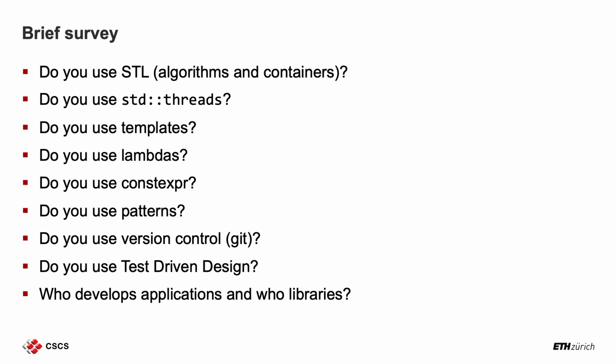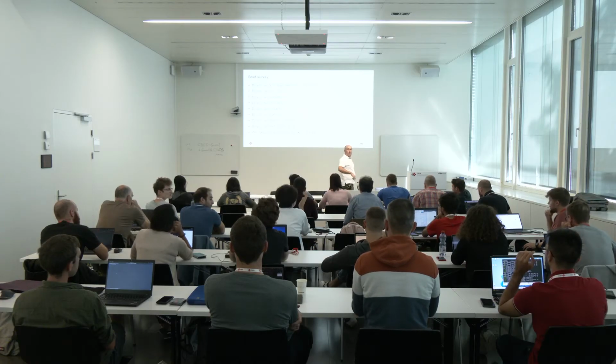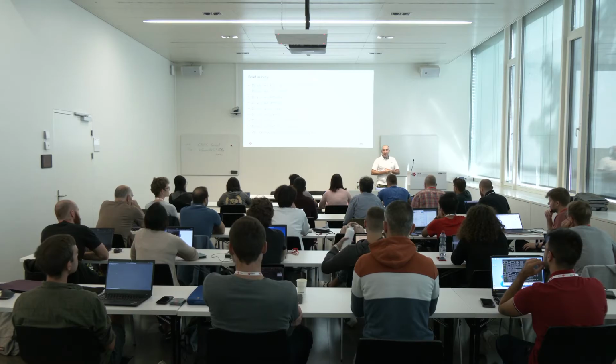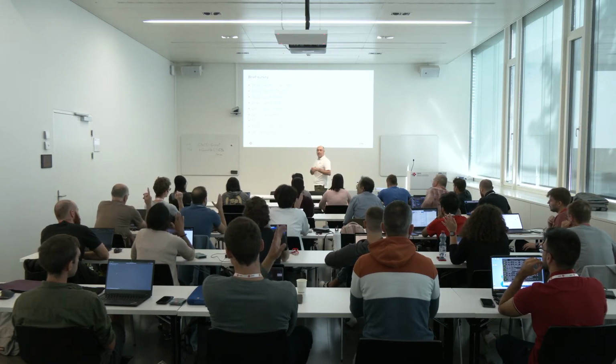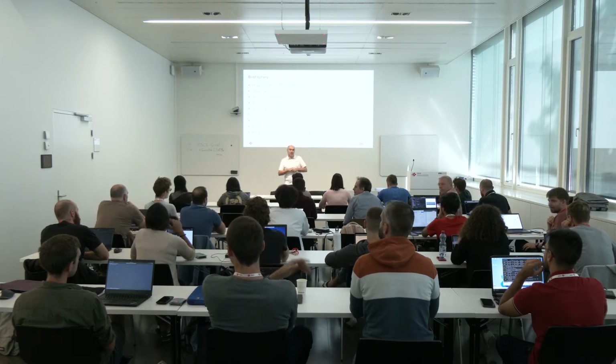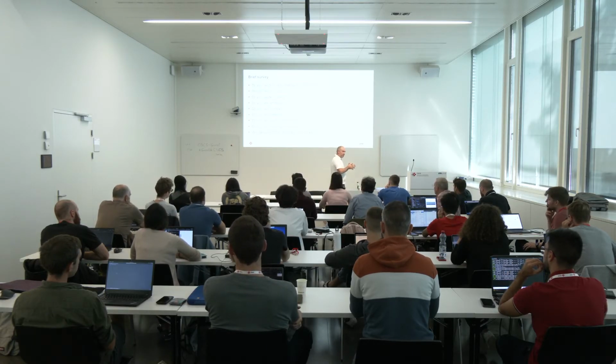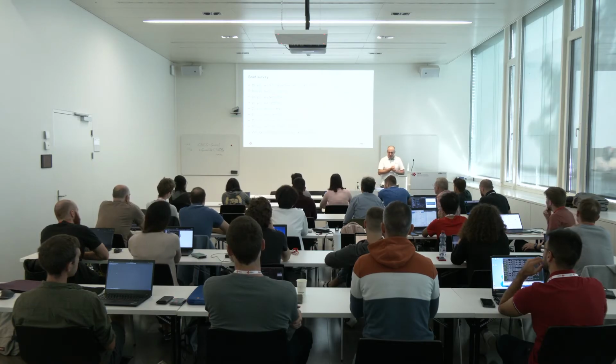And this is another question for me: who develops libraries and who develops applications? So who is a library developer here? They write software that is going to be used by other developers somewhere else. Yeah, over there. Few. And who is developing applications? So just an application that somebody will use to do something else. There. Okay. This is an important distinction somehow.